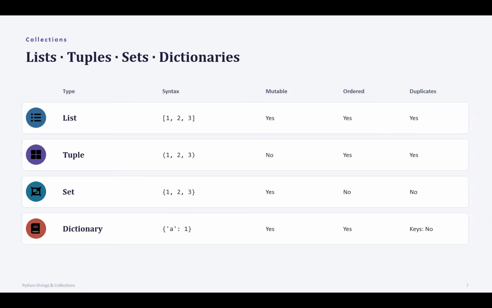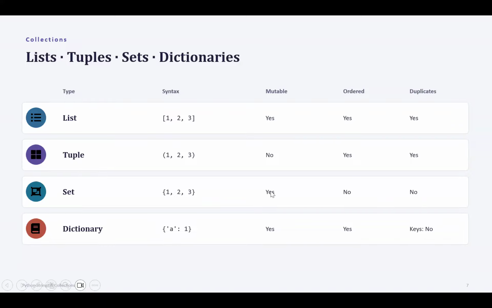Now let's understand collections. Very important one, a lot of questions are asked from this. List, it's 1, 2, 3, simple. Lists are written in the format of square brackets. Tuples are written in parentheses. Sets are written in curly braces. Let's understand the first three. When it says mutable, list is mutable, tuple is not mutable, set is mutable.